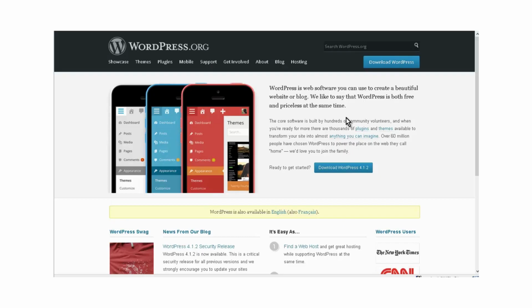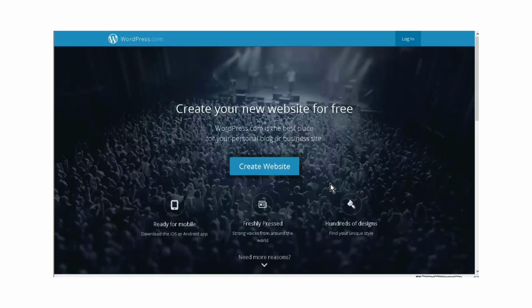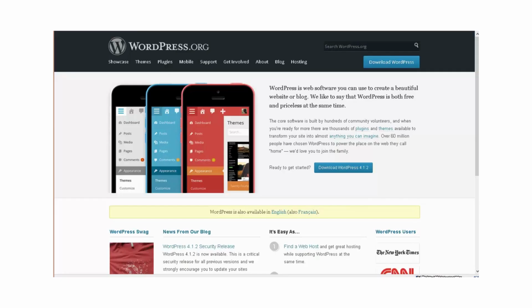Before we install WordPress, let's go over what you need to have to install it. Now, let me point out that we are looking at hosting WordPress on your own domain name. So we're looking at wordpress.org, which is the script you install. There's also wordpress.com, which is a platform that is hosted by WordPress itself. You can create a free blog on here, but it isn't nearly as flexible. Plus, you don't have complete control over it. So I just wanted to make that clear that we are talking about hosting your own WordPress site.